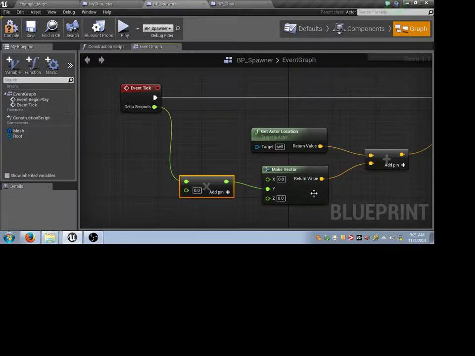Do you guys have this yet? Not yet? Pull a wire off a delta seconds. Or you have to pull a wire from there first. Yeah. You want to make it that. See how this thing's going. Okay.